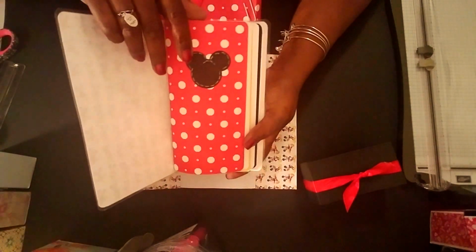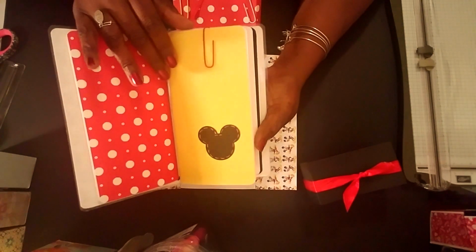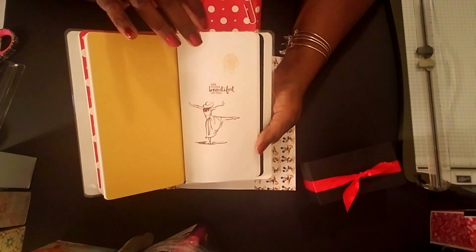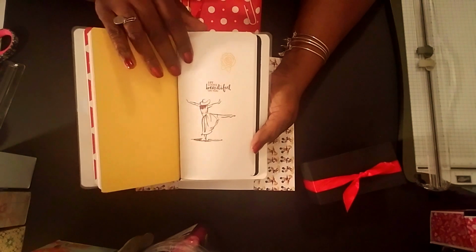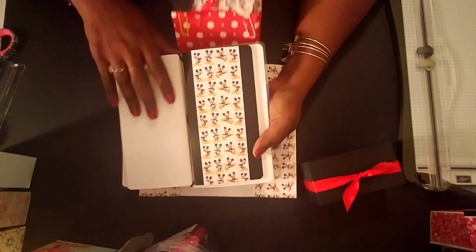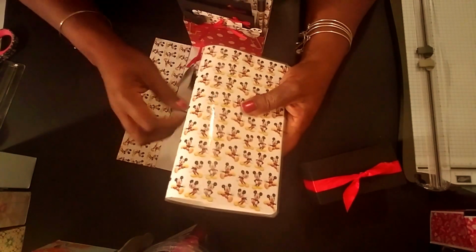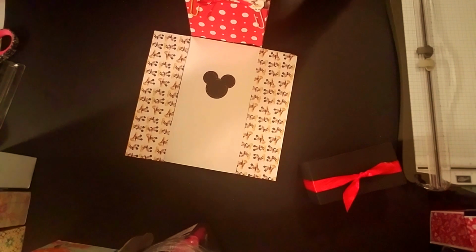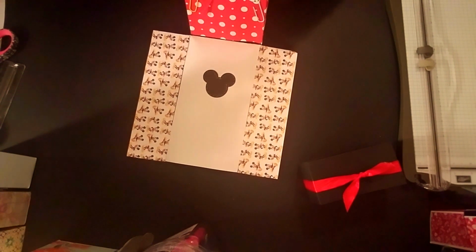This is the first one. I haven't decorated anything like that. This is the second one. And then there's one for her to put in her purse if she doesn't want to carry around the Mickey Mouse one. It said, "Life looks beautiful on you." And then the last one is another Mickey Mouse. I really enjoyed making this one. And then it fits down in there. And then I made the matching pen.